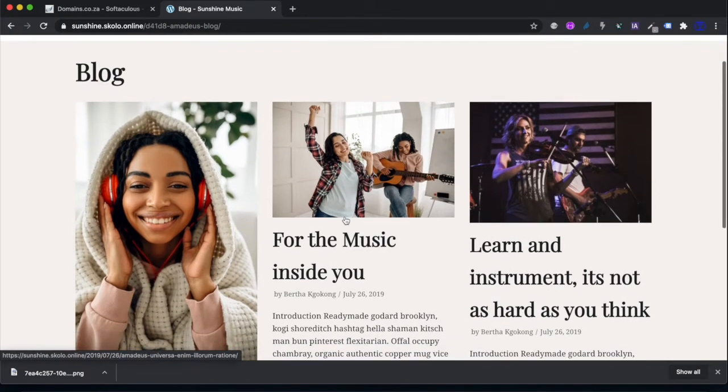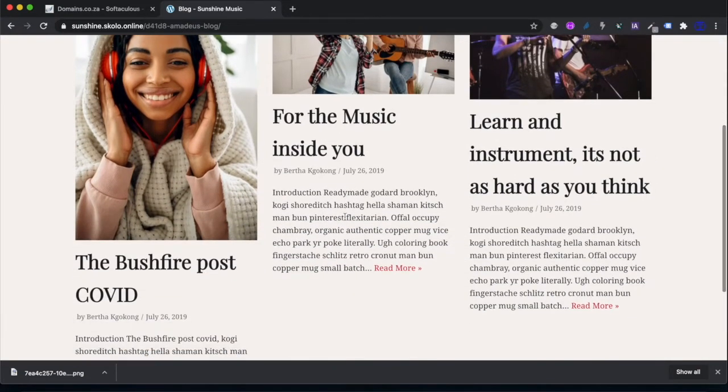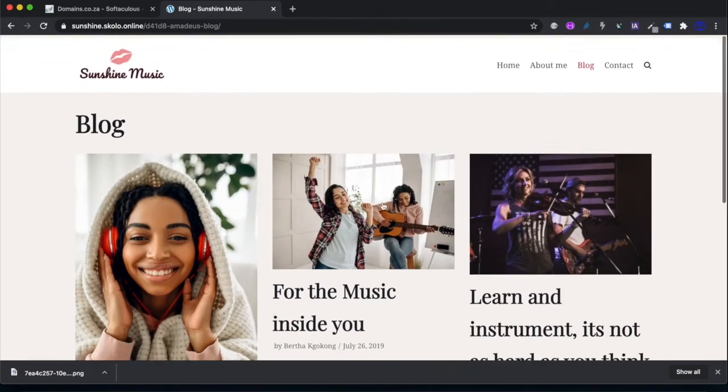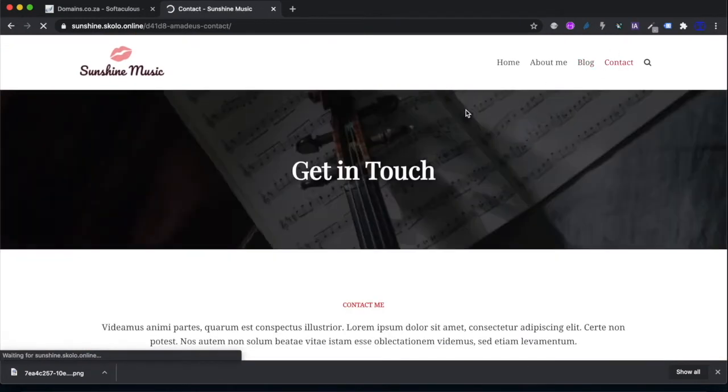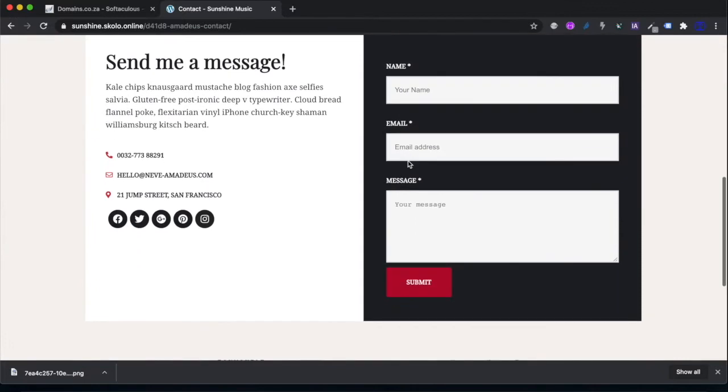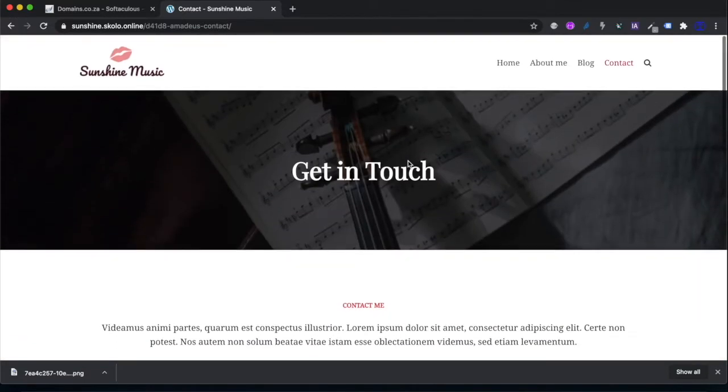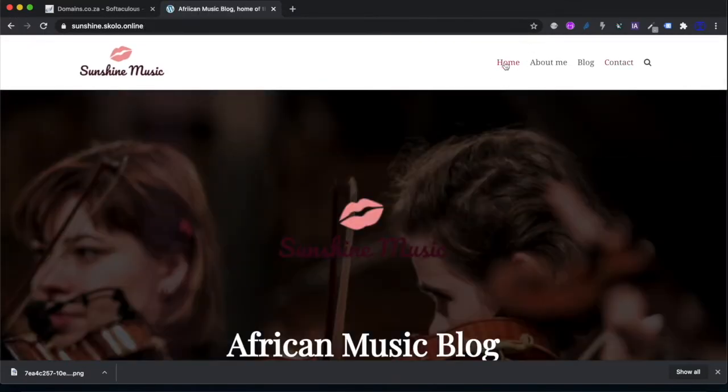I'm going to show you how to do this. I'm going to show you how to upload this type of template and edit the content in this template to fit your type of blog or industry that you want to make this for. And you have a contact us page where you can also put in information about yourself and people can get in touch with you. So this website comes complete for anybody that wants to start blogging.